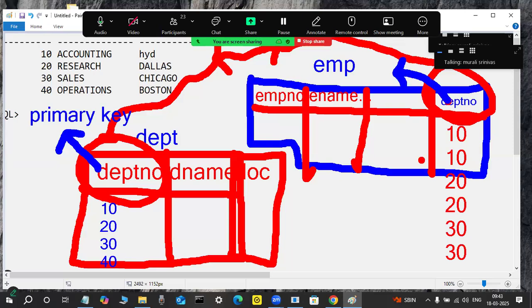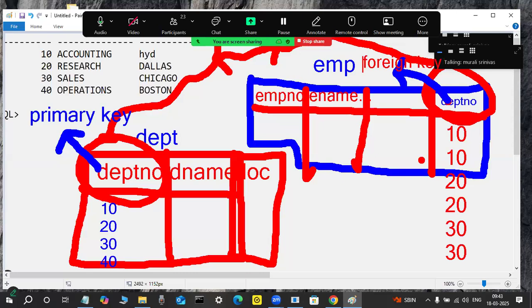A foreign key accepts duplicate data. Don't worry, foreign key means establishing a relation between the tables in the future. A foreign key accepts duplicate data, and a primary key does not accept duplicate data.